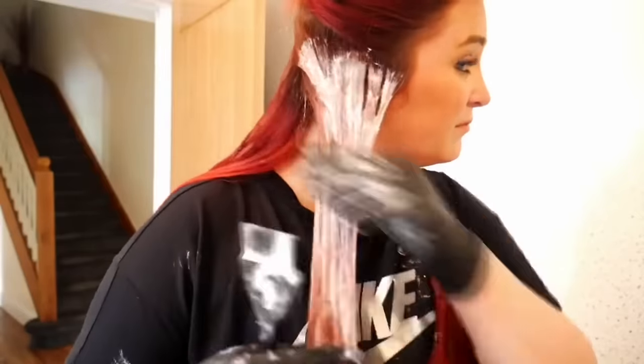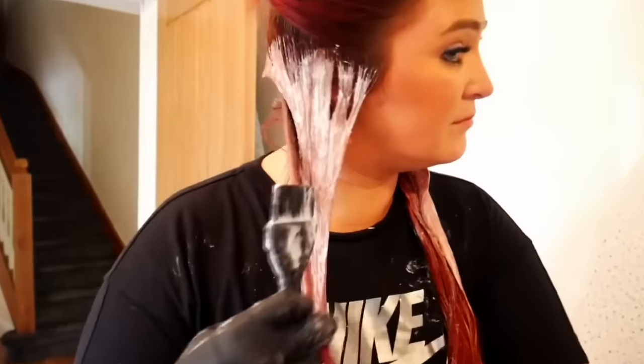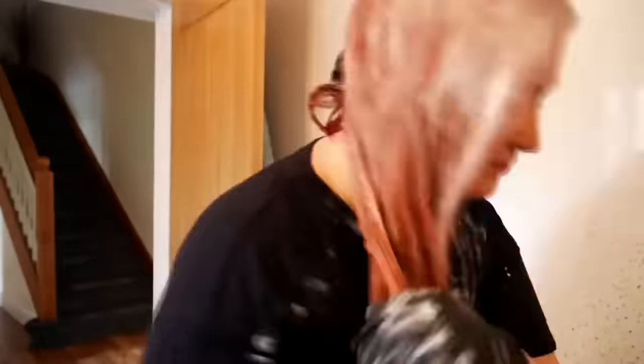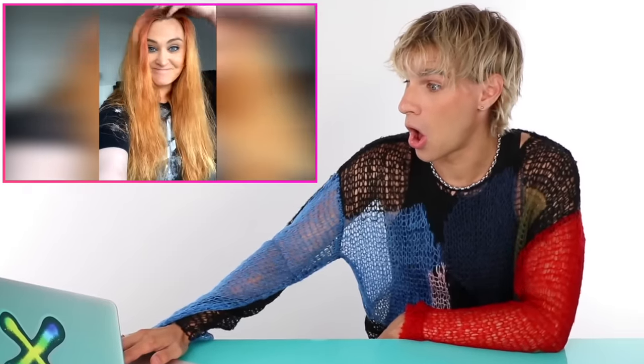She's making sure she starts where she has the most color — where it needs to stay on the longest. She's also making sure her ends get covered, but started where it was most vibrant rather than straight on the ends since they were already lighter. She wrapped it in tinfoil to get some heat in there. It did a good job lifting the color — much better than when she started. If she lightens it again she'll get even clearer results. It's still orange though.